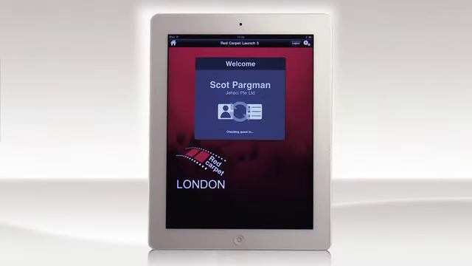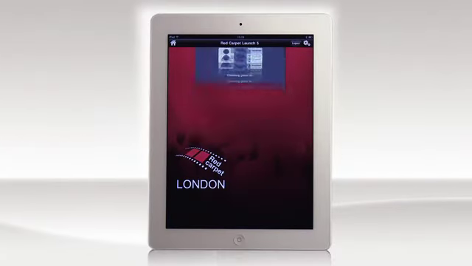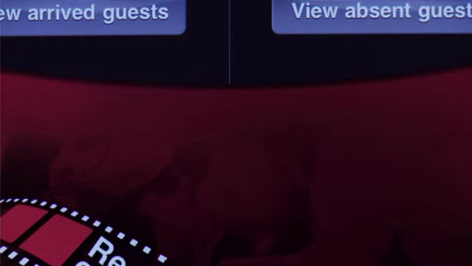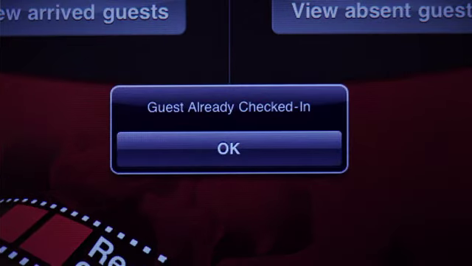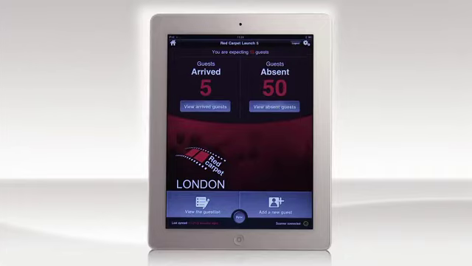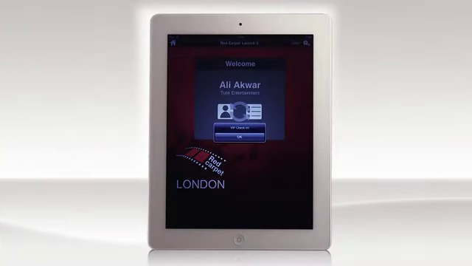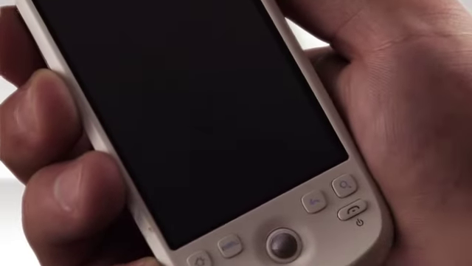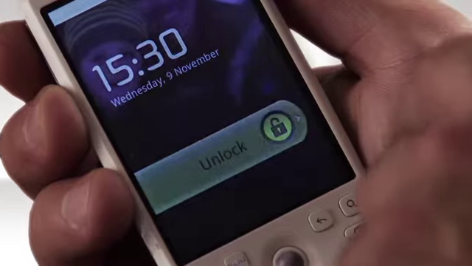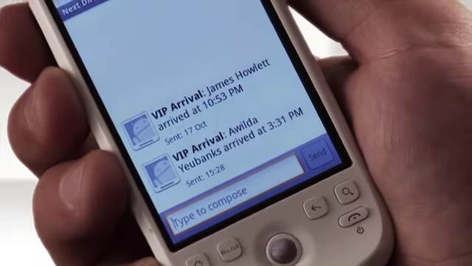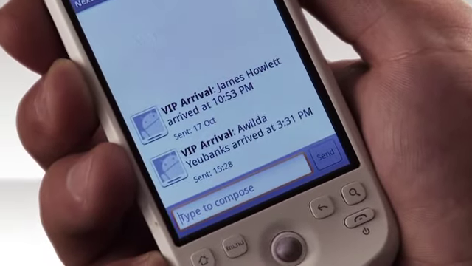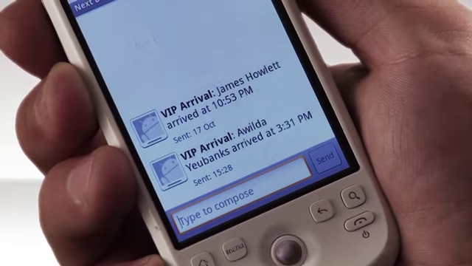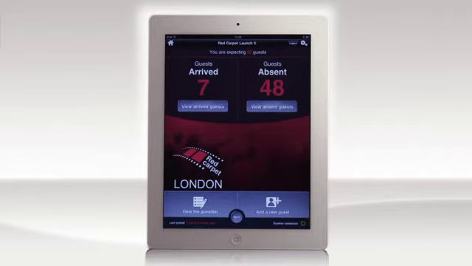When you scan in our secure QR codes, the guest information pops up on the iPad, and you get alerts if, for example, a guest has already checked in. Every event has some VIPs, so let's see what happens when a VIP is checked in. That's Ali, our VIP. You'll get an alert on the iPad. You can set up a VIP host or senior manager to receive SMS alerts when a VIP is checked in. It's an incredibly useful feature and ensures your VIPs get the treatment they deserve.